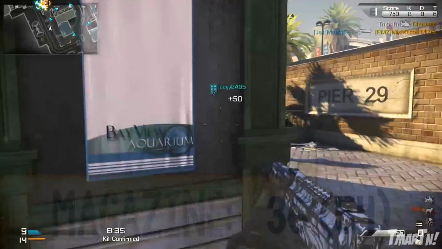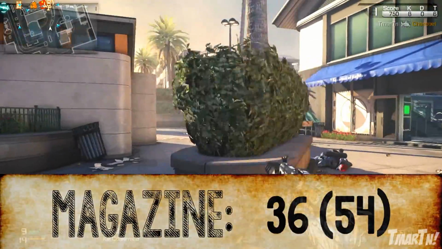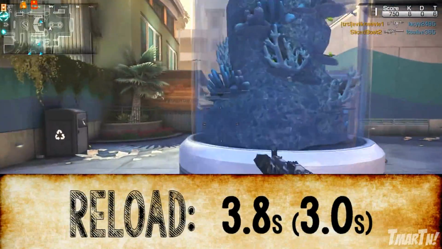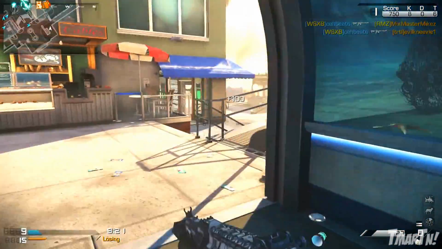Next up, we've got magazine size. 36 rounds in the regular mag, 54 rounds if you've got extended mags, which is average for an SMG. And then finally, for reload speed, you've got 3.8 seconds with an entirely empty magazine, or 3.0 seconds if you've got at least one bullet left in your mag.